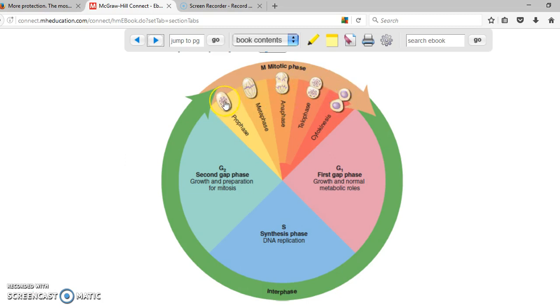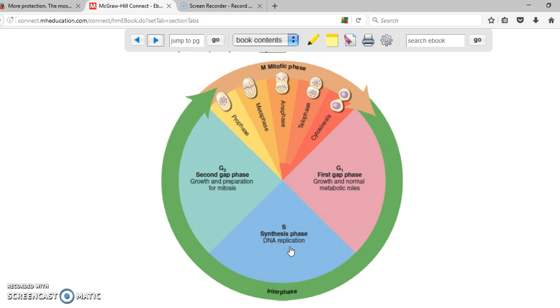This cell has a nucleus with DNA. At the end, you have to have two cells, and each cell needs to have DNA. So what is the process of creating two sets of DNA? Replication. Let's take a look at this part in green. That part in green is called interphase. Interphase has three different phases. G1 is when the cell is doing everything the cell needs to do every single day. Eventually, the cell is going to say, okay, I need to divide. When the cell says eventually I need to divide, it will go into the S phase. The S phase is the duplication of the DNA, which is again DNA replication.